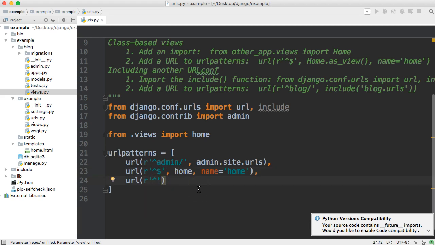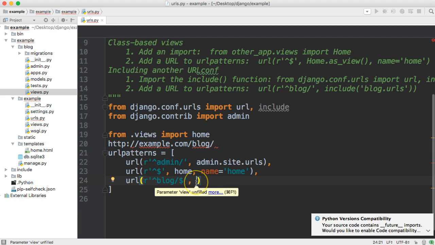But you'll see in a second. So blog is what we're going to give as the URL to our blog app. So it's going to be, match blog and the forward slash up to the dollar sign. So if our URL, for example, was http://example.com/blog/, this would match. Then Django is going to say, oh, we got a match. The next thing it's going to do is go, where do I go from here?